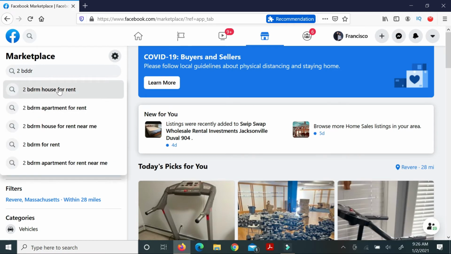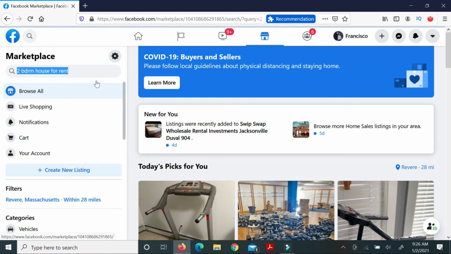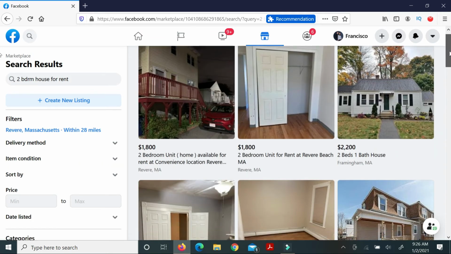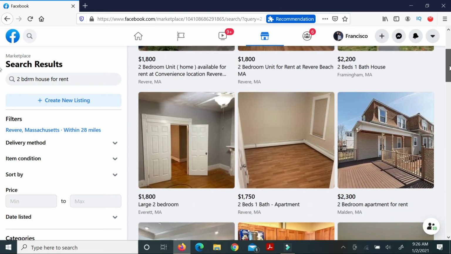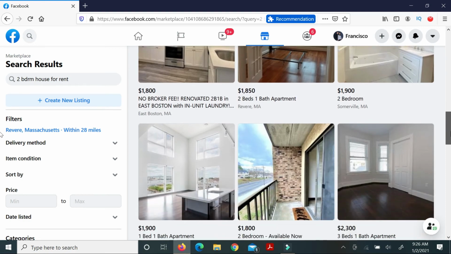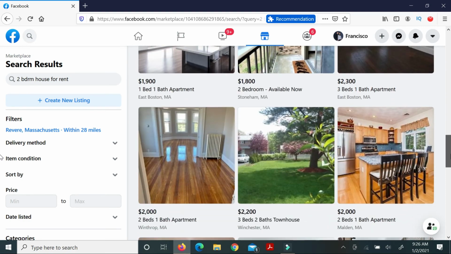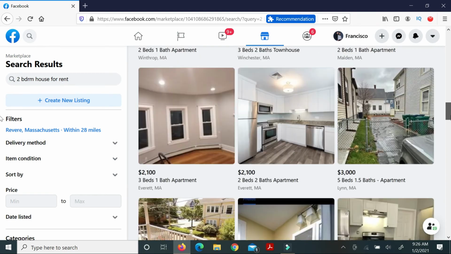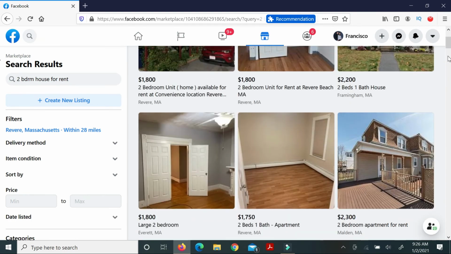The last place that you can look is your Facebook Marketplace. Here, depending on zip code, people have listed homes because everybody's on Facebook these days, and it makes it easy for them to post and list properties. The great thing about looking online is that there are so many resources that you simply have to be familiar with all available resources, or the most popular ones, so that you can do the research.